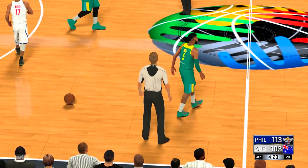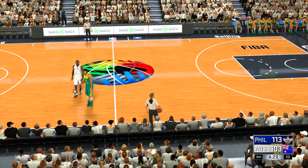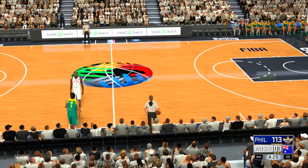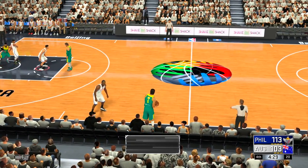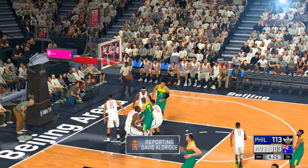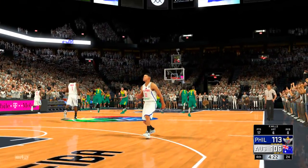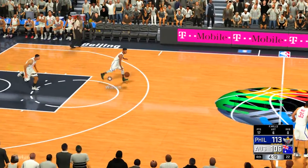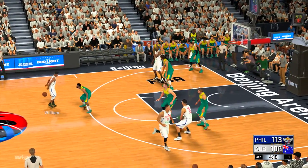Well, once they recognized the advantage they had inside, it made a lot of sense just to continue to attack that area. And we've got an update here, so let's check in with David Aldridge reporting from the sideline. Thanks, Kevin. Well, the head coach of the home team had some words for the team during the break. He said, "Do you want this game? Don't tell me about it. Show me and show your teammates. We've got to play better, and we've got to play harder if we're going to come back."